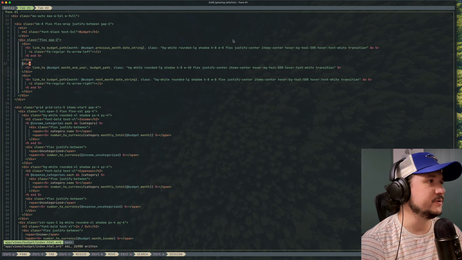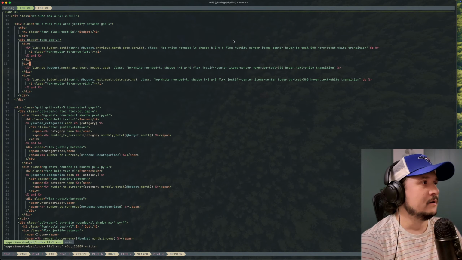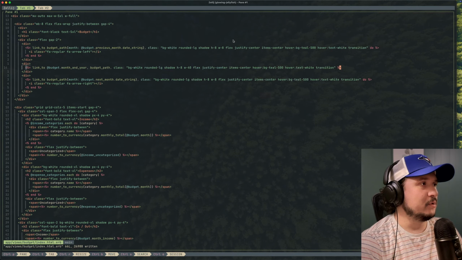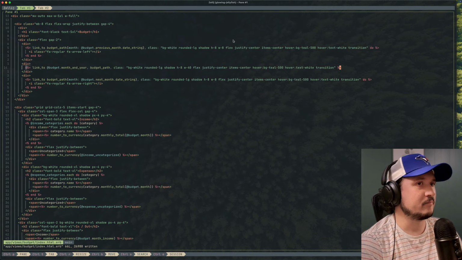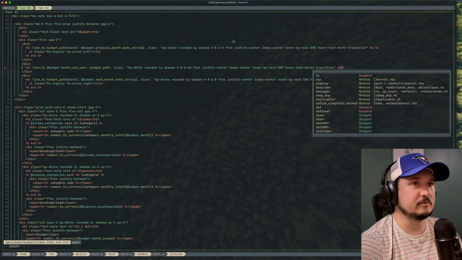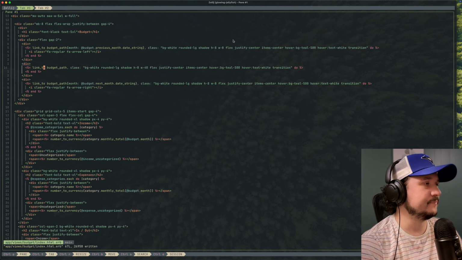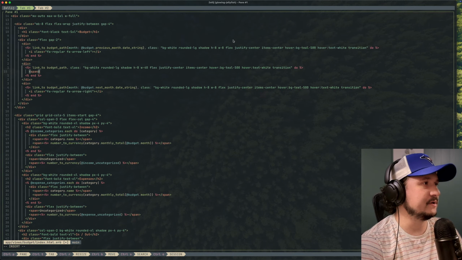It'd almost be nice to, on hover, change it to say back to current month. Okay, so what do you need to do that? Let's probably want to create a block here, stick it inside the link, grab this out, and then this.